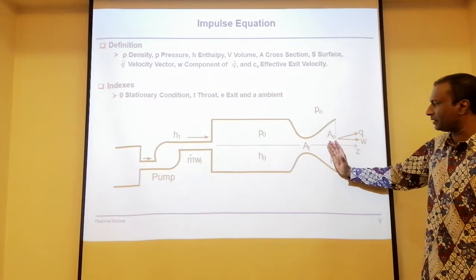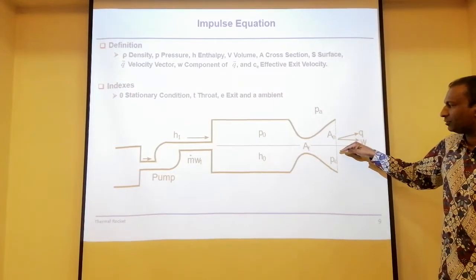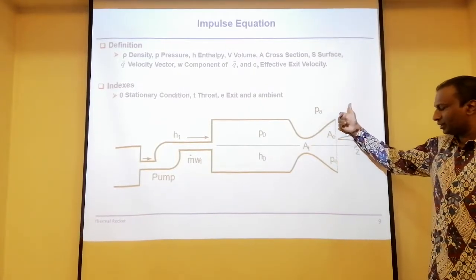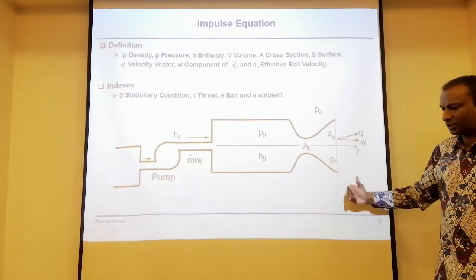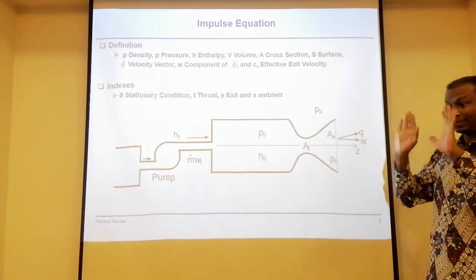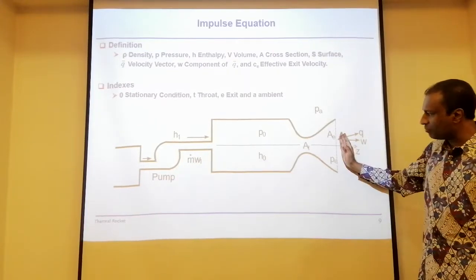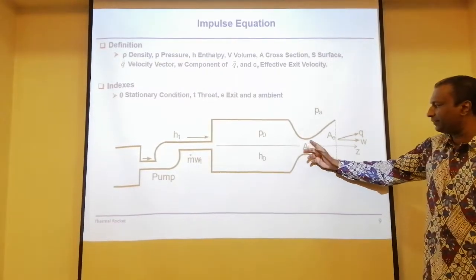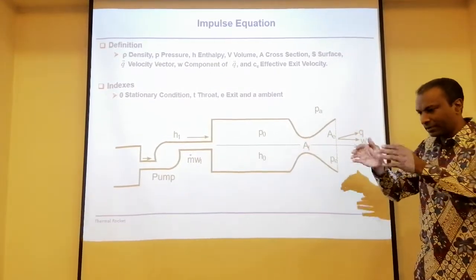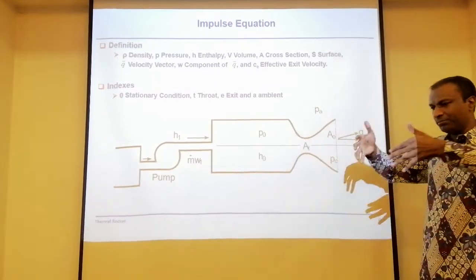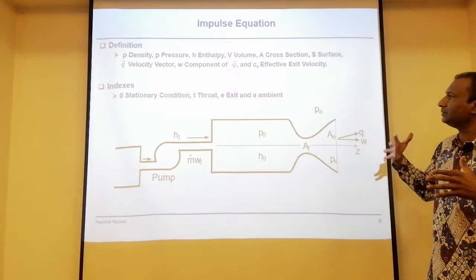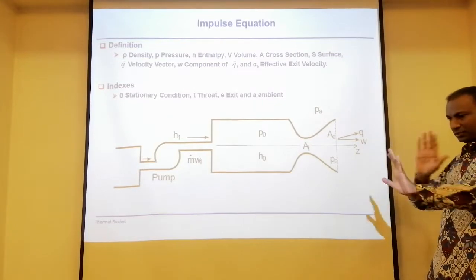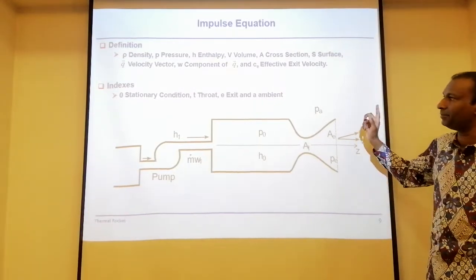Okay, then you have the cross section. More often than not, this is a good circular cross section. So when you cut through the nozzle, you will have a circular cross section. That is one cross section. And when you move towards the inlet, the cross sections get smaller, as you can imagine. And the surface around it, from the throat, gets bigger. So you must understand the surface and the cross section. The surface is inside, and the cross section is what you are looking at. This is a very important parameter.